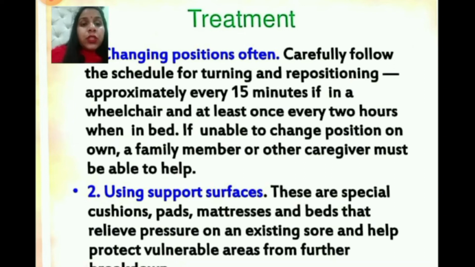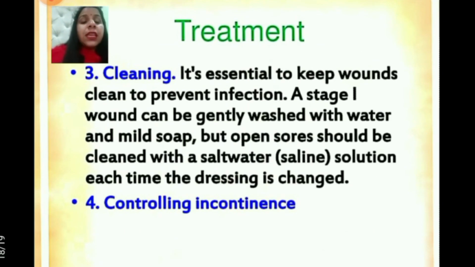Second is using support surfaces. These are special cushions, pads, mattresses and beds that relieve pressure on an existing sore and help protect vulnerable areas from further breakdown. Next treatment is cleaning. It is essential to keep the wound clean to prevent infection. A stage 1 wound can be gently washed with water and mild soap, but an open sore should be cleaned with a salt water saline solution each time the dressing is changed.